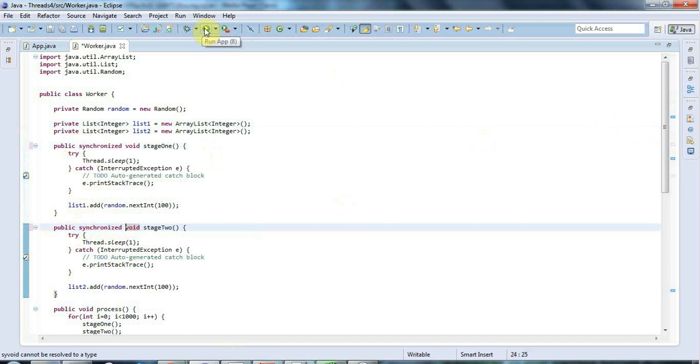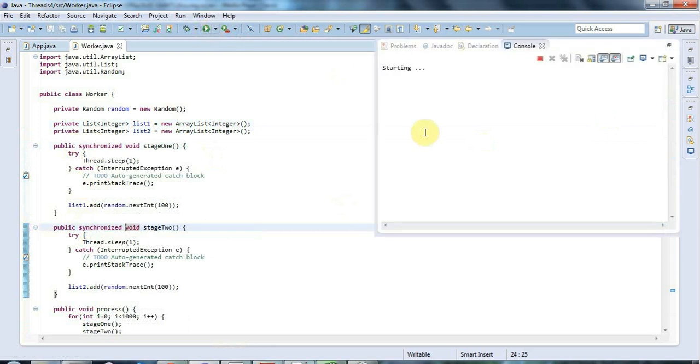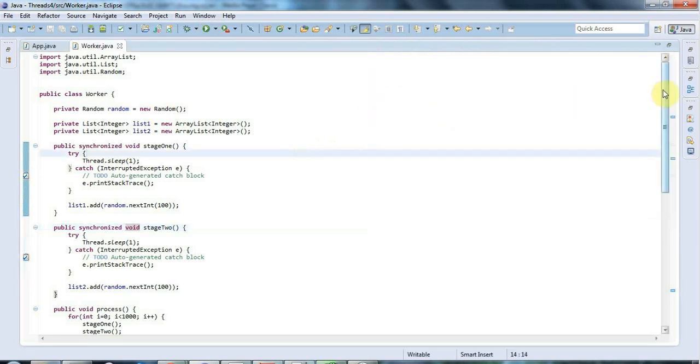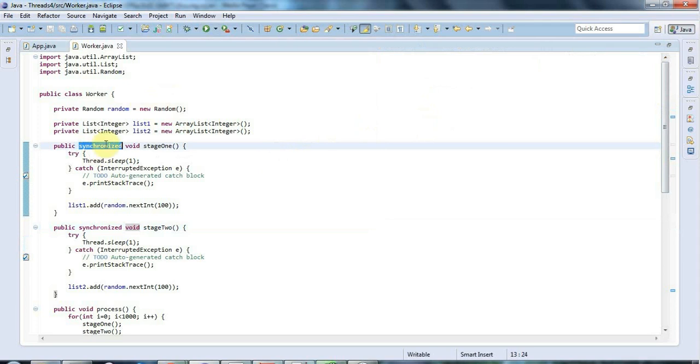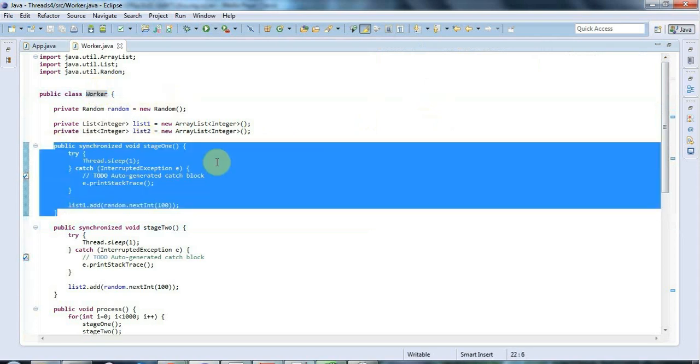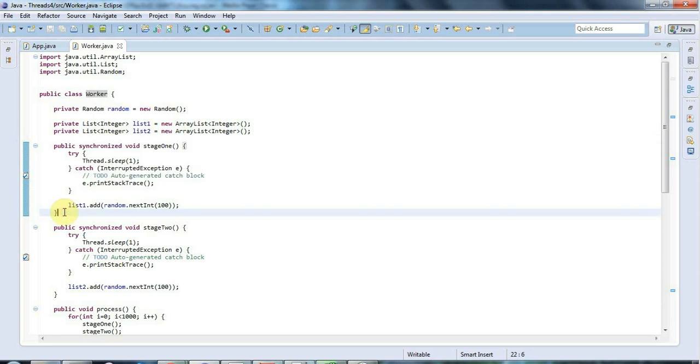So if I run this, I would hope that it would take 2 seconds, but in fact what happens is that it's actually taken more like 4 seconds, although the lists are now the right sizes and I can merrily run it as often as I want without getting any exceptions, and they will always have the right number of items in them, but it's always taking twice as long as we expect. So what's the reason for that? The reason is that, as we've seen I think in the last tutorial, when you call the synchronized method, that is going to acquire the intrinsic lock, or the monitor lock you could call it, of the worker object here. And so if one thread runs this and then another thread tries to run it, the second thread will have to wait to acquire that lock until the first thread releases it by exiting this method.